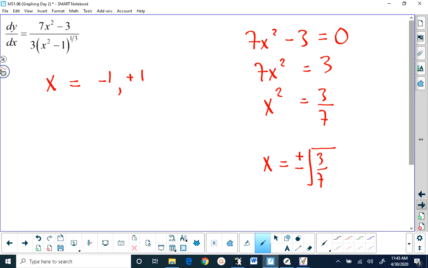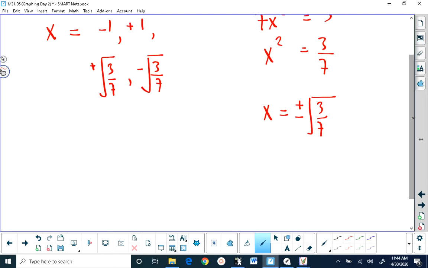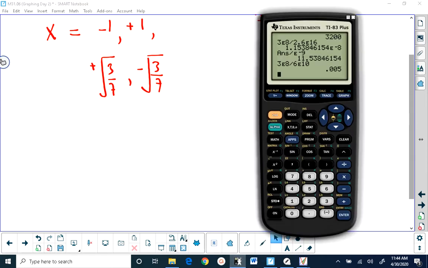And at this level, we have neither the time nor the motivation to worry about rationalizing root 3 over 7. I don't care. It's just the numbers. So we also have positive root 3/7 and negative root 3/7. To build our first derivative chart, you need to be able to put these numbers into numerical order. So at some point we're going to evaluate what the square root of 3 over 7 is anyway for our graph. We might as well do so now so we get a handle on what that number is in decimal form, approximately.